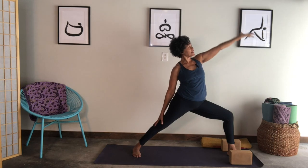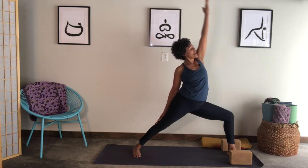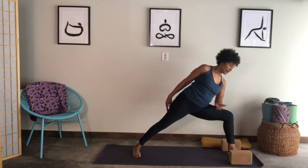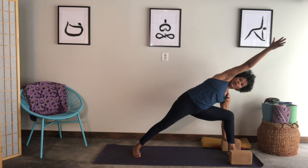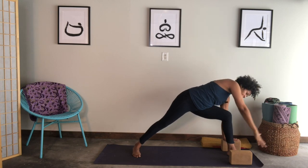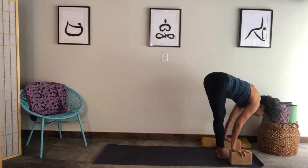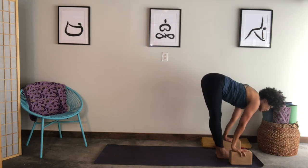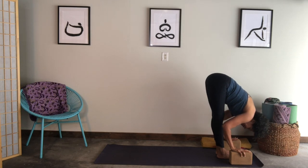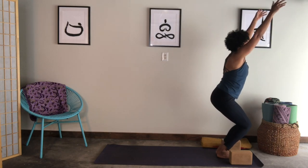Take your right arm behind your back or to your back leg. Inhale, left arm up to the ceiling. Then exhale, forearm can come to your thigh again or your hand to your block. Reach your right arm alongside your ear, draw the left buttock bone under, press the back thigh straight. Exhale, the top hand down, back heel lifts up. Step your back foot up to meet your front. Inhale your chest up, exhale fold into your legs. Then bend your knees — heels are heavy — reach your arms up, Utkatasana.